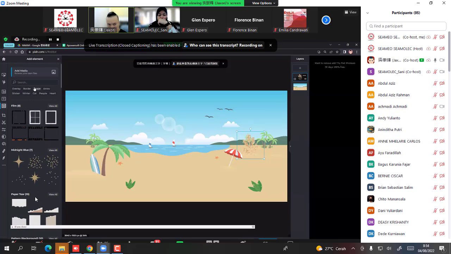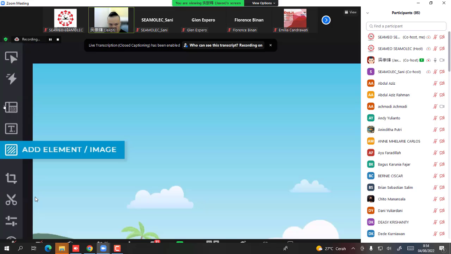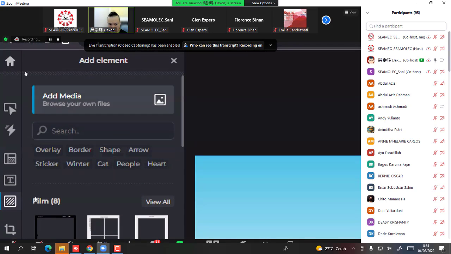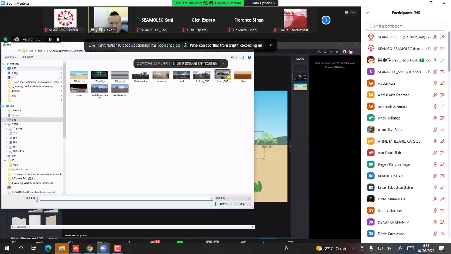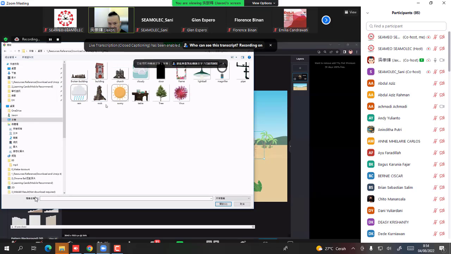Or also, you can use your own image. For example, in the same button, add element image, you can see the add media. I go to my folder, the PNG file. I choose the rock or tree.